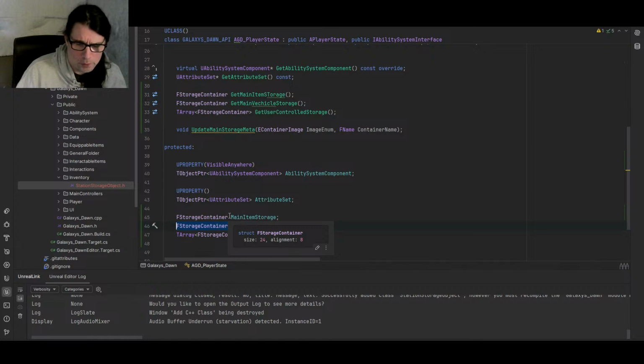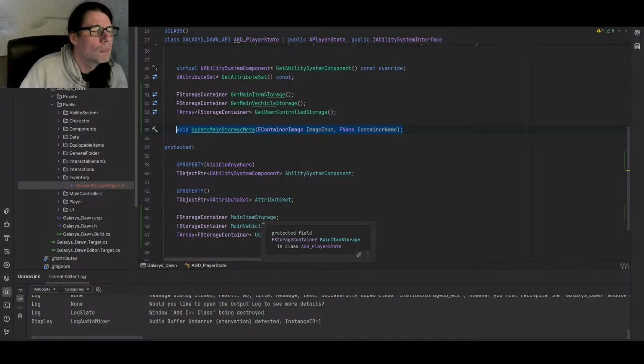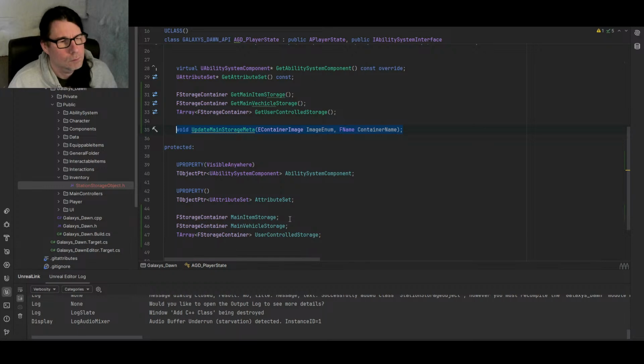Can't do a pointer to this, right? Oh. This is gonna be a struct. Inside the struct, let's say app shop.